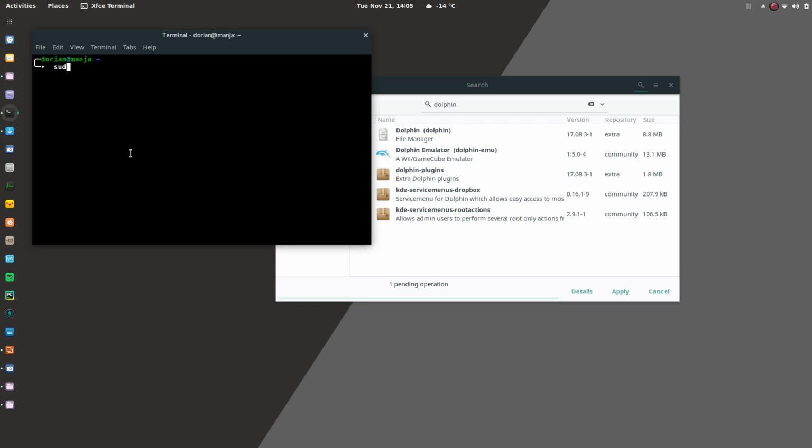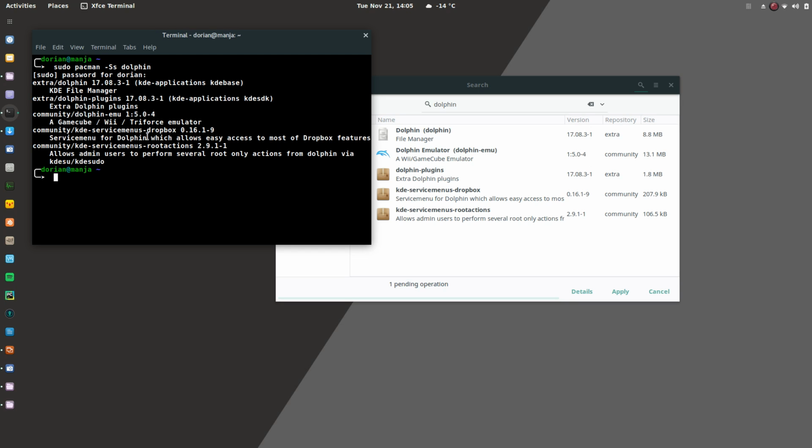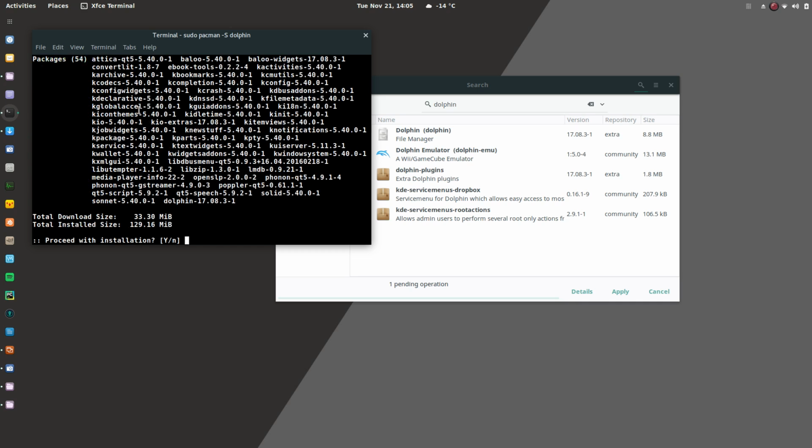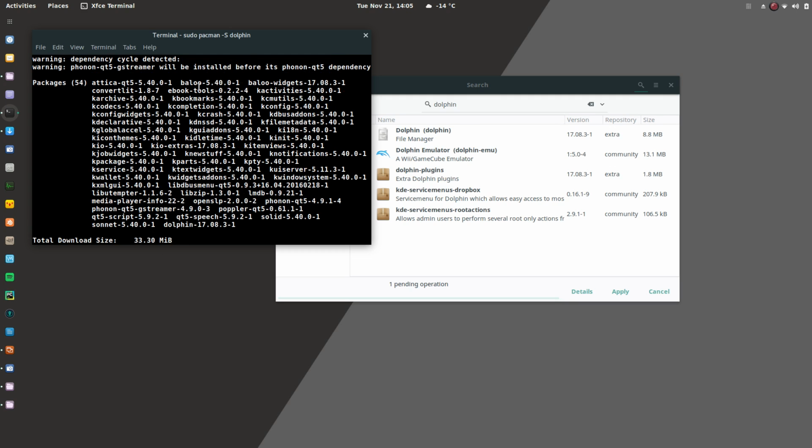Let's see if this shows me. No, okay, let's just go ahead and do this. Pick one. Okay, yeah, 130 megabytes installed. So it's going to download this, but that's compressed, right? So yeah, it wants to install all this.